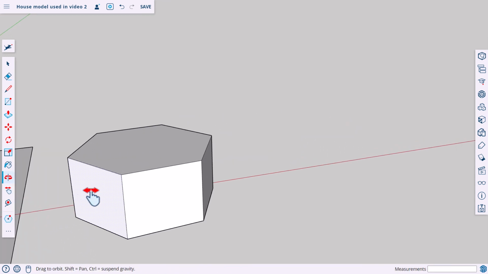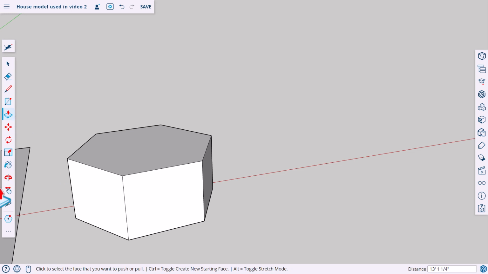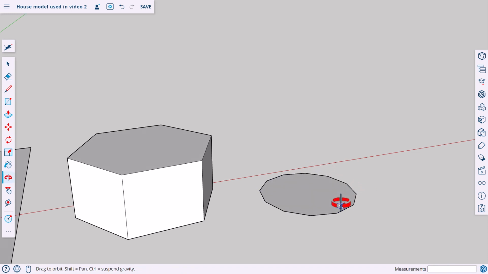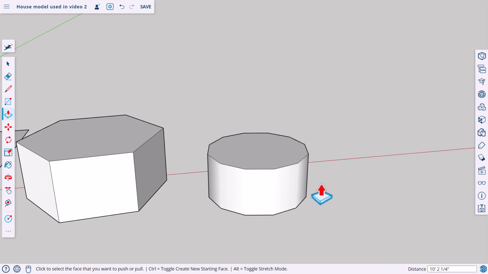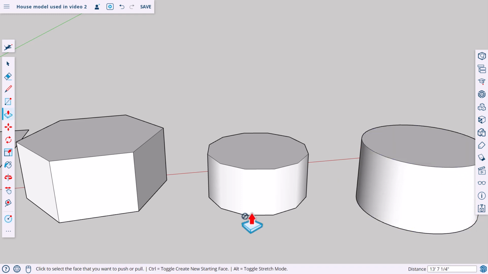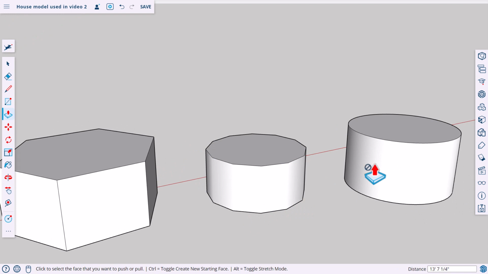Now, fun fact is even circles, and I'm just going to start my circle tool, circles are also basically polygons. If you look in the lower right in the value box here, you'll see it has 24 sides, and just for demonstration purposes I'm going to make it 12 and enter, and you can see it's actually quite faceted. So if I type the circle tool again, but make this number 50, you'll see that it's much smoother. Okay, it is still a polygon, but it is much smoother.